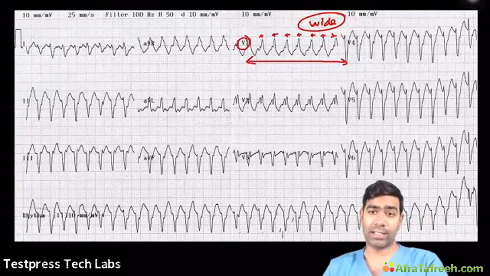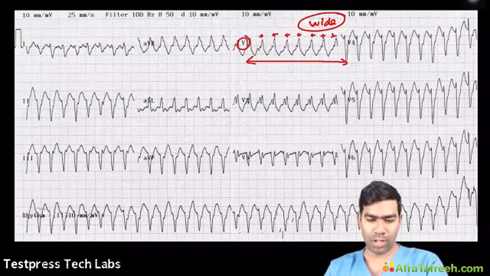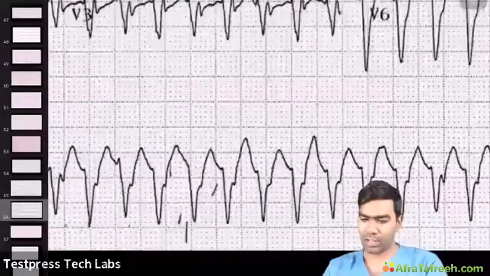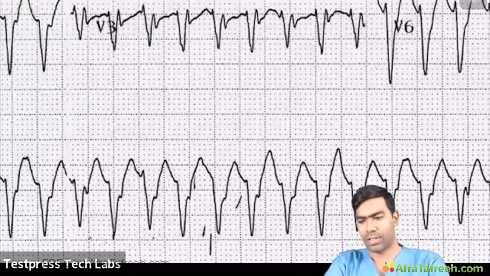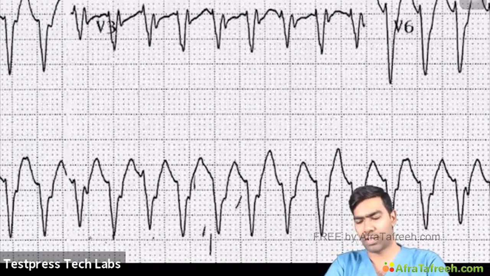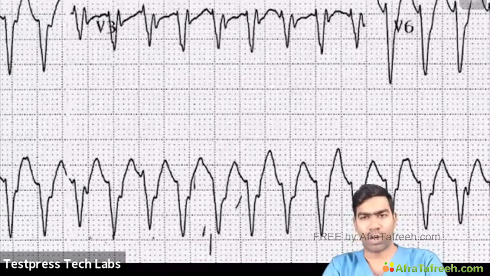Amia is telling sinus tachycardia with bundle branch block. No. See one important thing here: this patient is having a very high rate. What will the rate be here approximately? It's not 300, but around 270, I feel, because it's not strictly one large box, but maybe around 7 small boxes. So around 7 small boxes is the key here. If you calculate everything, it will be 7 small boxes.